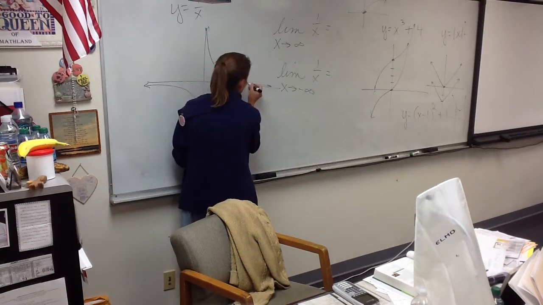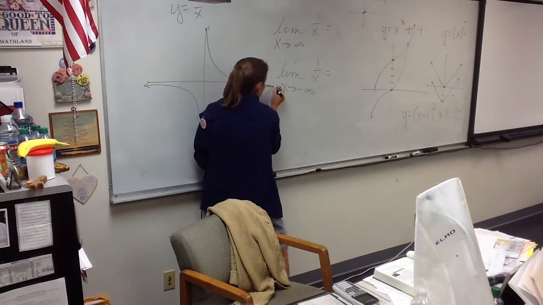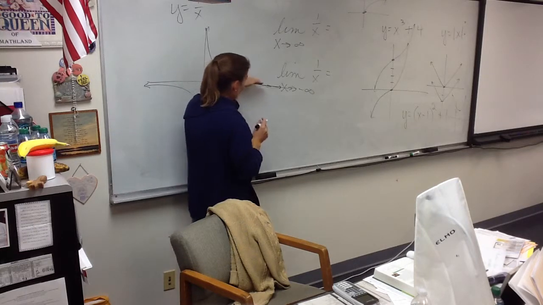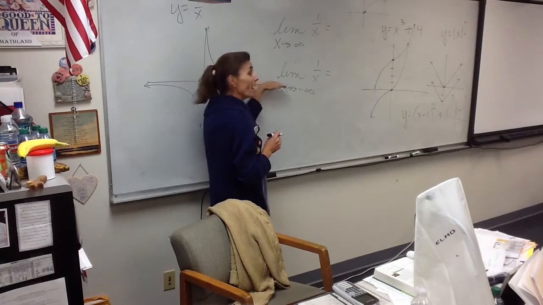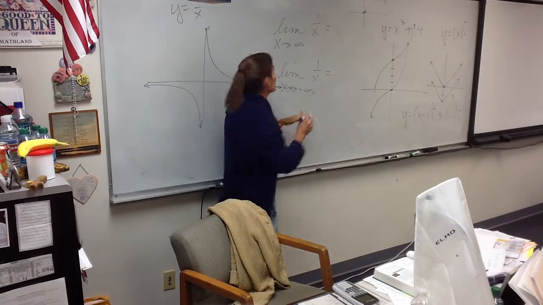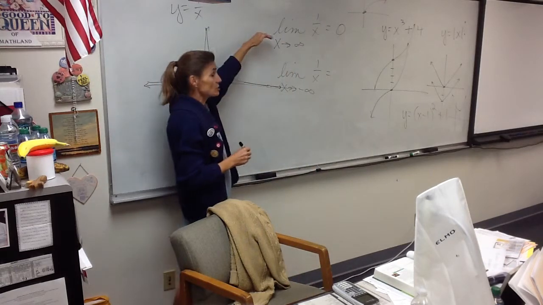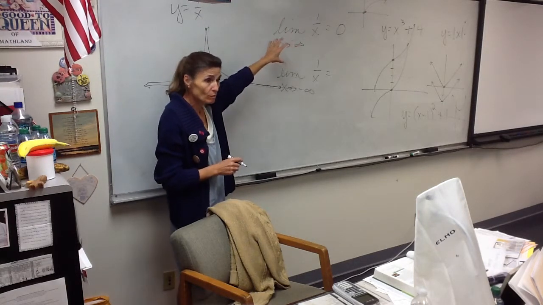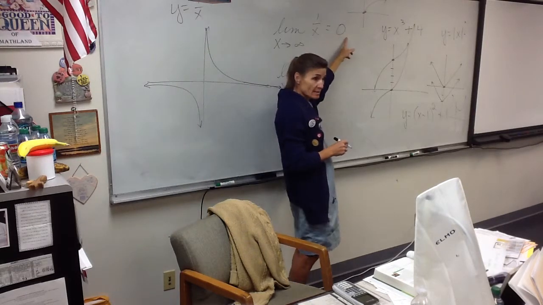What is the curve doing? As x goes out bigger and bigger and bigger, what's happening to your y values? What is y doing here? They're getting smaller. And they're bounded, right? They're getting closer and closer to what? 0. So the limit, the end behavior, is described like this. This tells whoever you're talking to that as x gets bigger, y gets smaller.